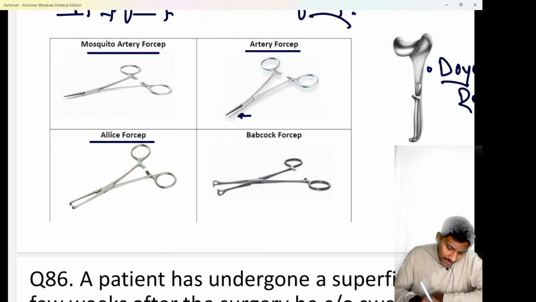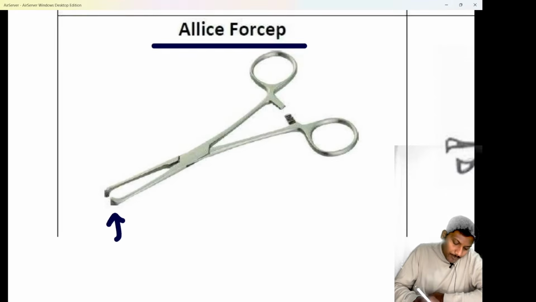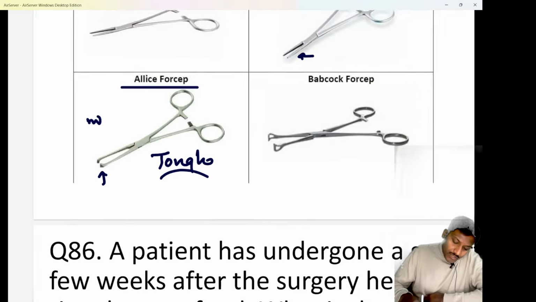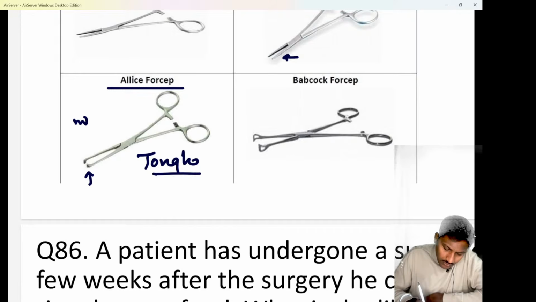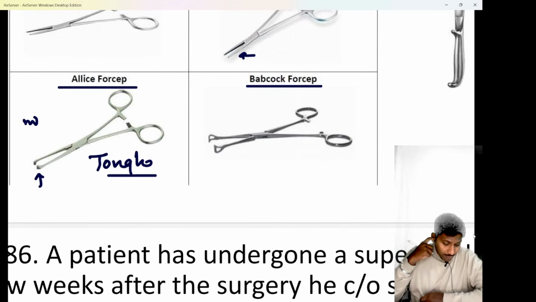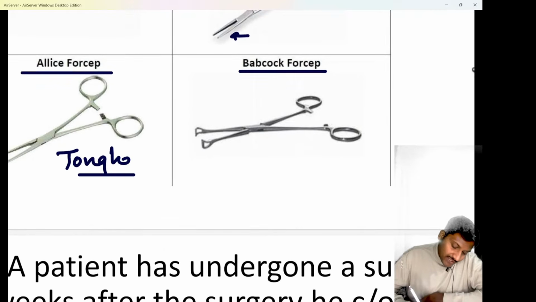Next, this is the classical Allis forceps, beta. If you see properly, it will have the sharp edges, or the teeth, so that it can hold tough structures whenever you have to hold any kind of tough structures. Whereas the last one, this was a PYQ, this was the Babcock's forceps. If you see, Babcock's forceps is basically having curved ends and it is having fenestrations. It is generally used to hold the hollow structures or the delicate structure.